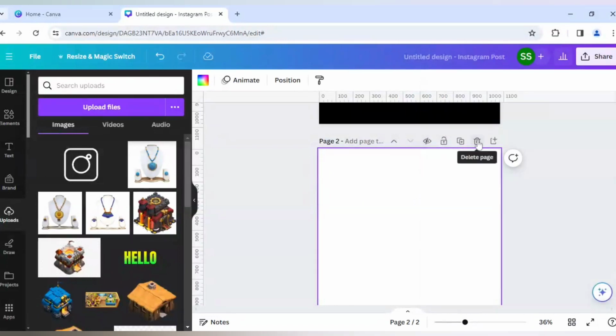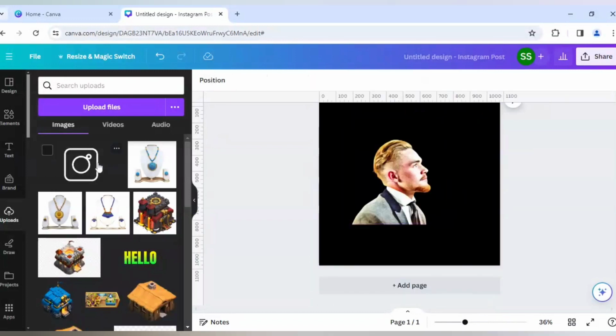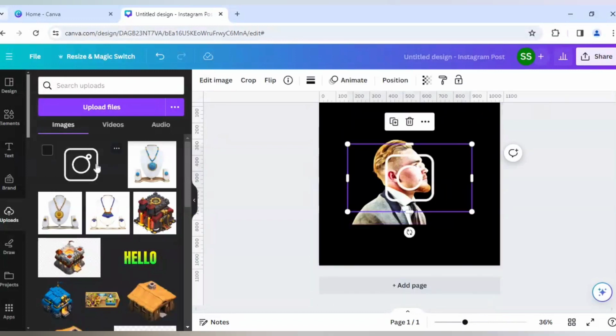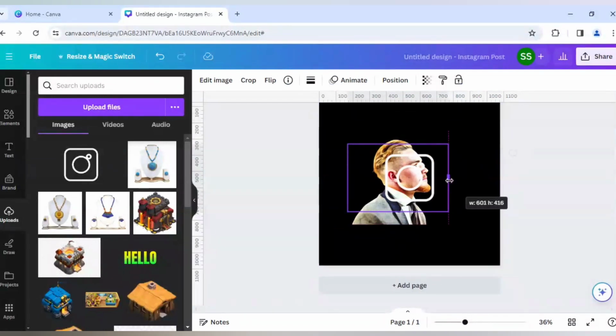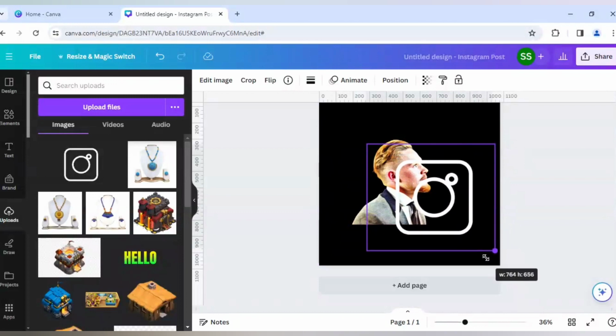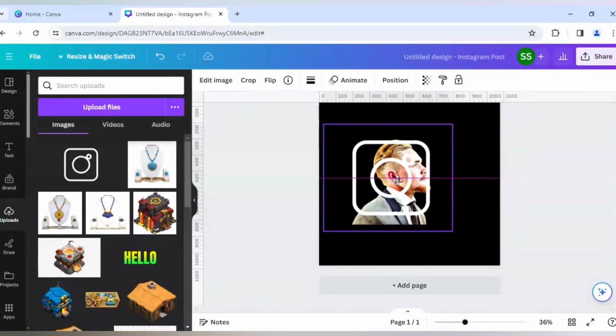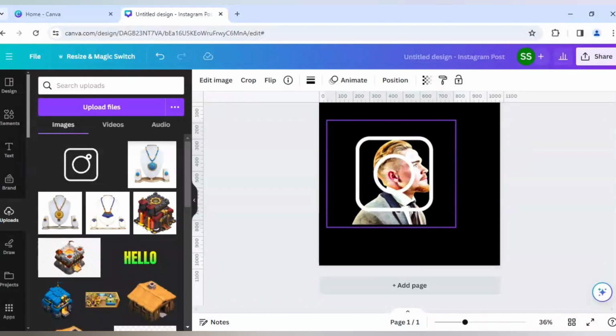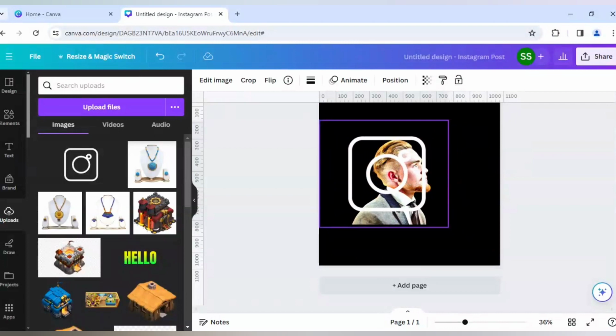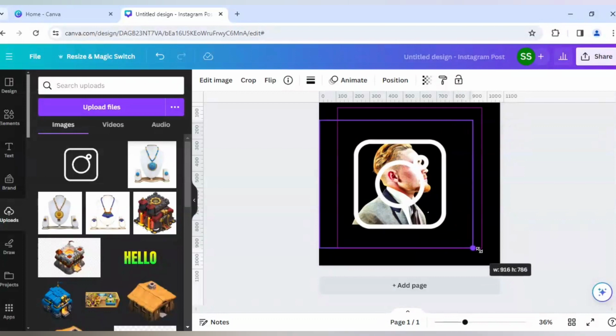So I will click on delete page to delete this Instagram one, and I will bring this one here. Let's make it bigger, place it right here, and make it bigger.